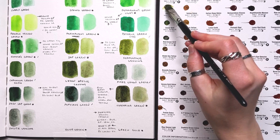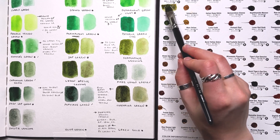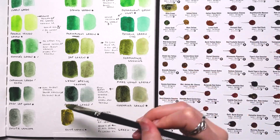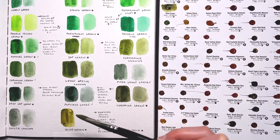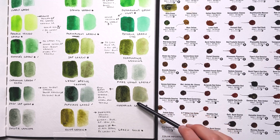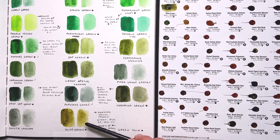Up next is Olive Green — semi-opaque with a light fastness of one. That makes sense because it has diarylide yellow, which is Hansa yellow medium by another name, ultramarine blue, and brown iron oxide. It's like a chartreuse color — a baby poop green, or more politely, chartreuse. It is what it is. You can really see the effect of the ultramarine blue in there, and just like with Undersea Green there is some settling out happening of the ultramarine and the other colors.